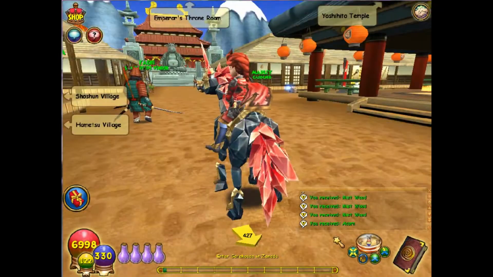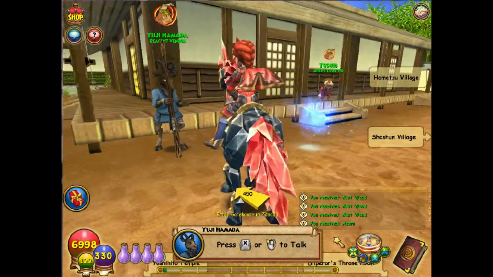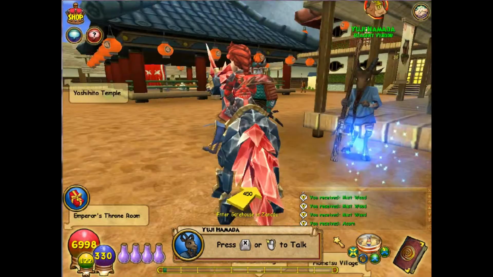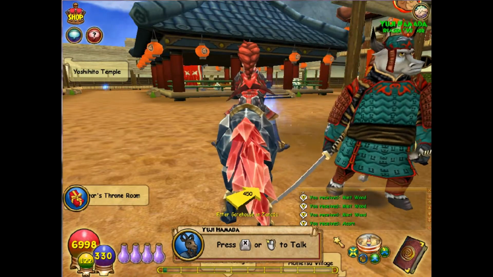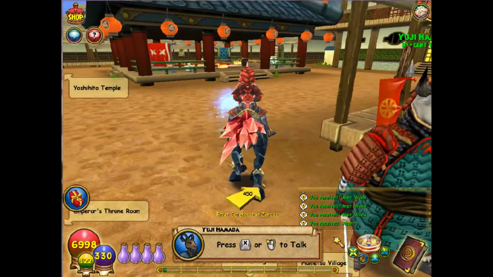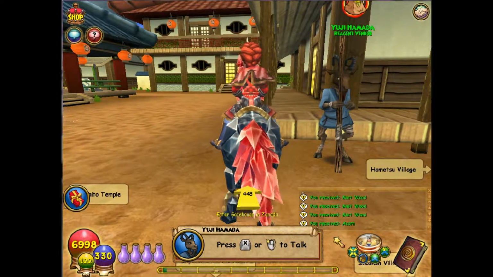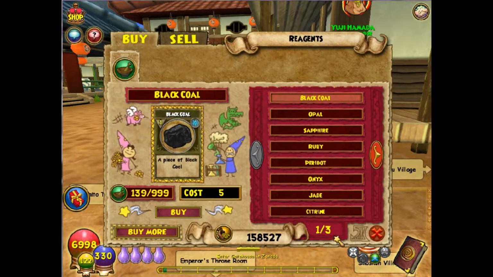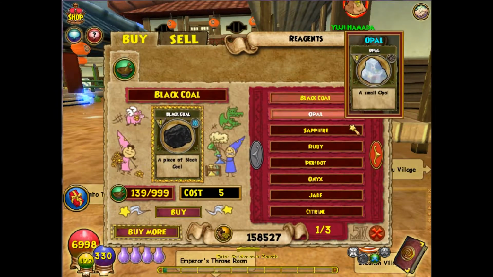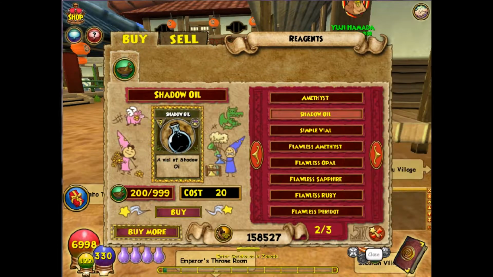Okay, so now we're in Mushu, and right around the corner in the square is Yuji Amada. He's our reagent vendor here. And when you're looking for your shadow oil and such, it's easy to find that here. I found my black coal here, and here's shadow oil as well.